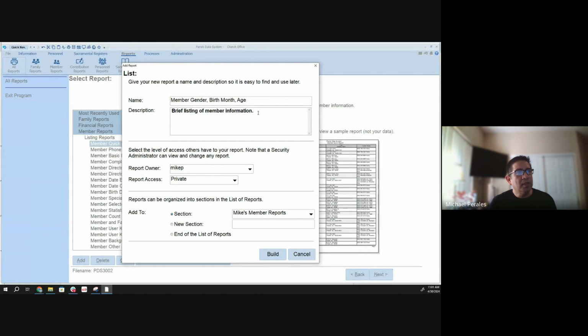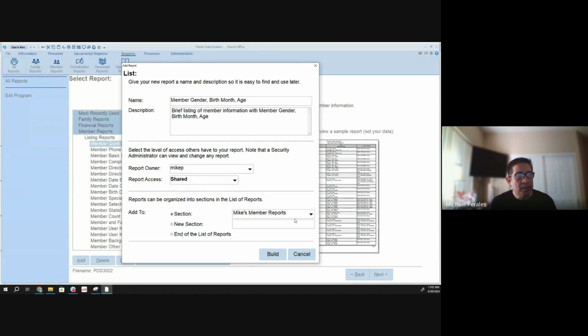And then brief listing of member information, and maybe just do this here with that information there. Okay, so I'm the report owner. It can do this because I'm logged in as Mike P, and it's going to automatically make it private to only me. If I want to share this with my other coworkers, I can set that to shared. When I set it to shared, that means anybody else can run the report, but they can't change it. They can't put in new fields or remove fields from the report. I own it, but I'm just sharing it out. It's kind of like a read only. If I say public, then anybody can run it, anybody can change it, anybody can delete it. So just be careful how you share that out.